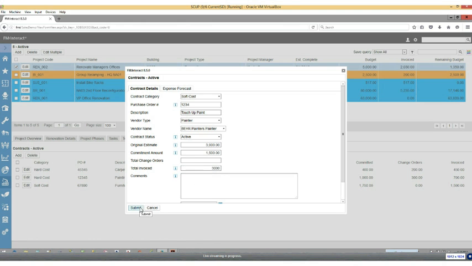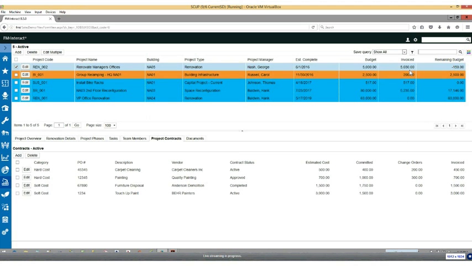As we submit the new contract, we'll see our budgetary numbers adjust up above. So constantly keeping our project details up to date, making sure that all of our various team members are in the loop, and additionally keeping in mind those different notifications that could go out. So maybe we trigger a notification to go out once a new contract is added or once a phase is complete, just letting the team members know where things stand within the project.